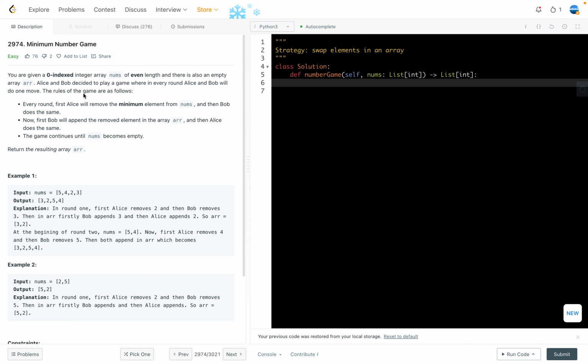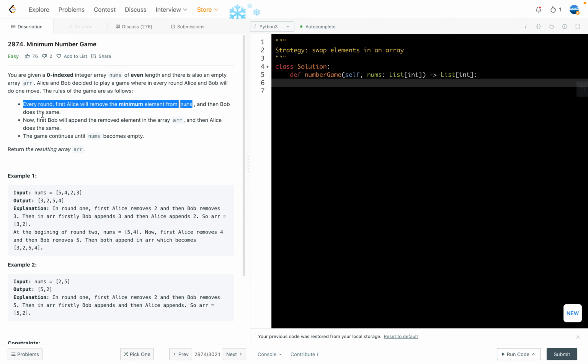So here we are given an integer array called nums of even length, and there's also an empty array called arr. You can imagine it as a container, right? Alice and Bob decided to play a game where in every round, Alice and Bob will do one move. The rules of the game are the following. In every round, first Alice will remove the minimum element from nums, and then Bob does the same.